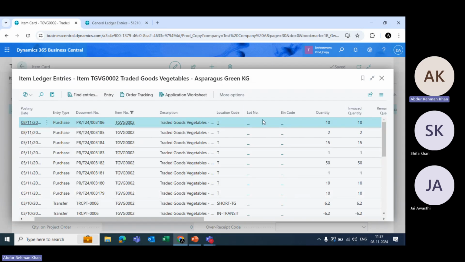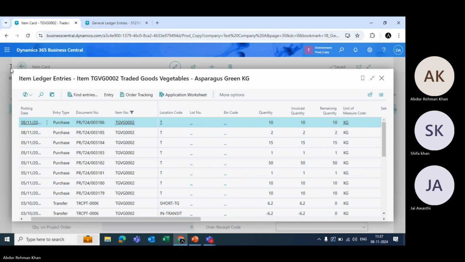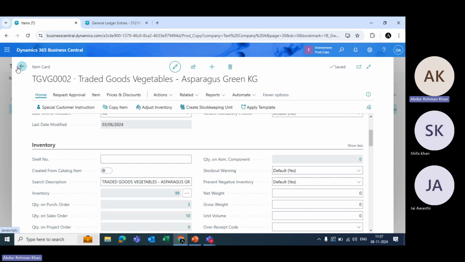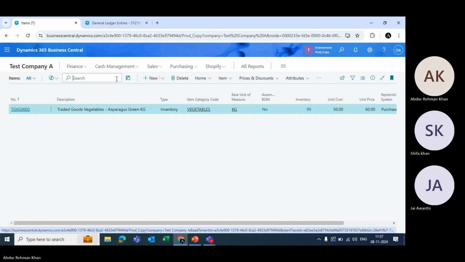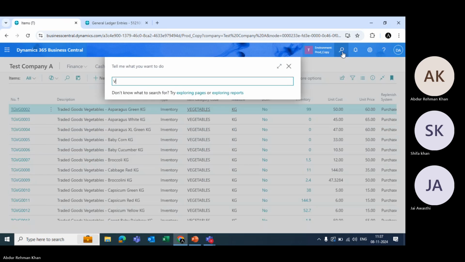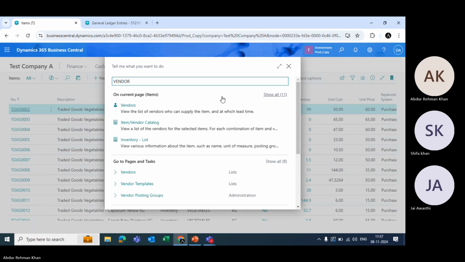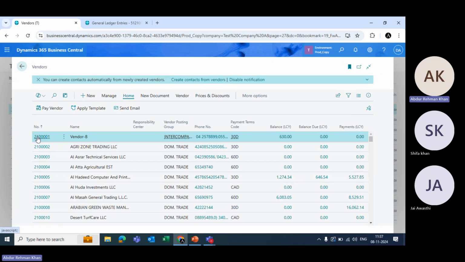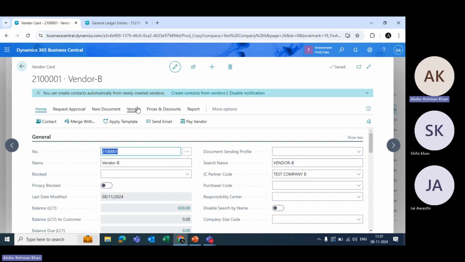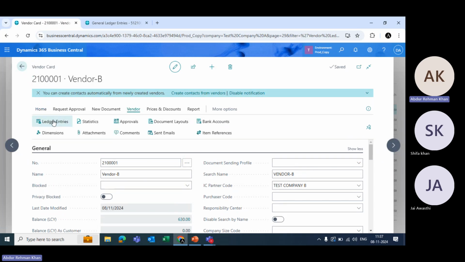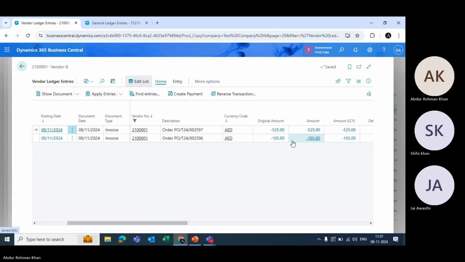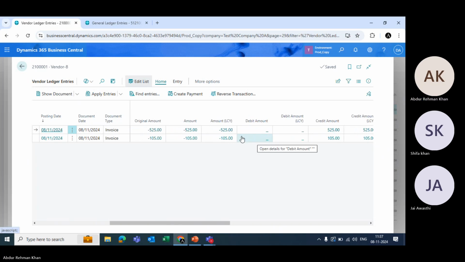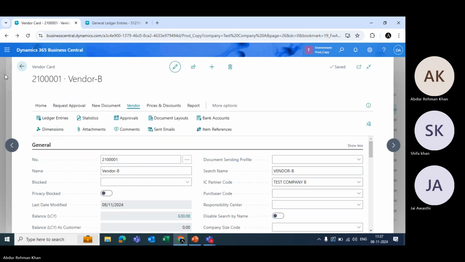These are my entries, 10 quantity, and also the vendor ledger entries in test company A. I've taken the vendor B, so I'll open it and then click on vendor and ledger entries. So this was my ledger entry. Okay, and the same I'll show you in the entity B as well.